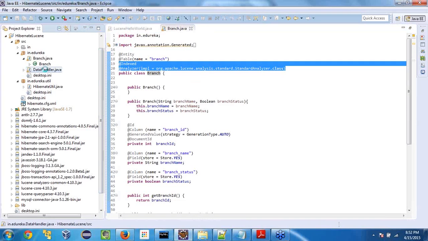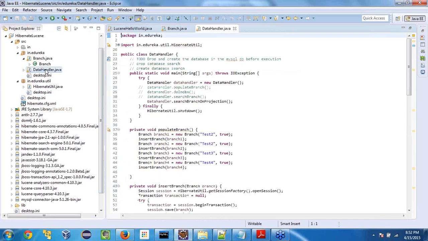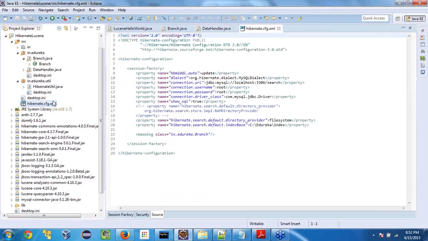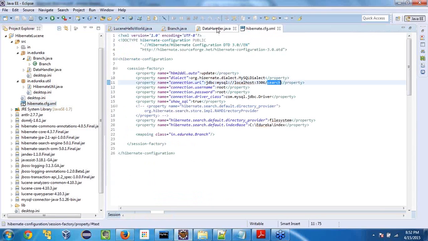Now what are we going to do? Let's go and insert some data first into the database. Okay, a very simple operation. I'm going to insert some data. We can also see which database it is pointing to, a database called search.